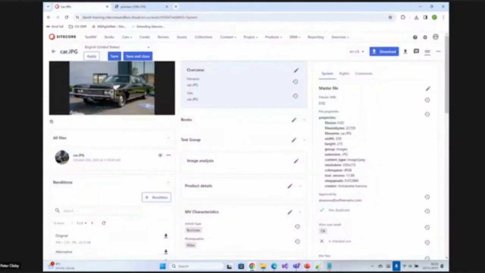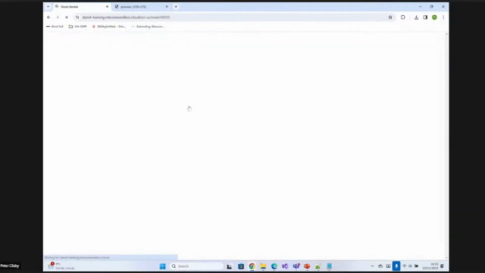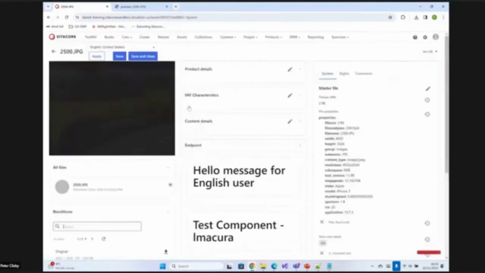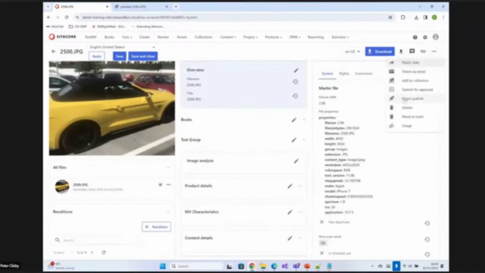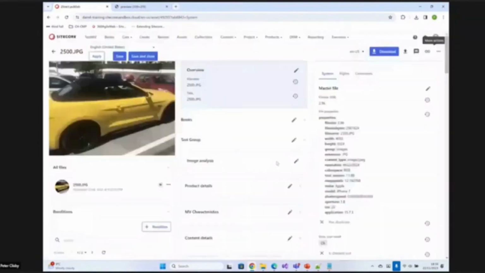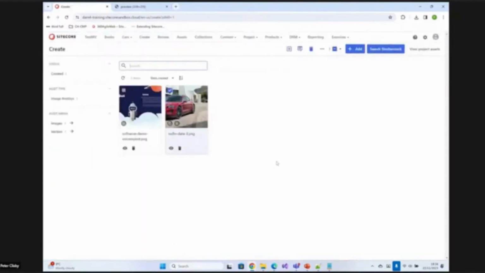And then direct publish: if I go to the create page as a super user and I don't want to go through the flow of someone reviewing and someone approving it, I'm able to direct publish that asset. For certain user groups, where appropriate, we can give those permissions.